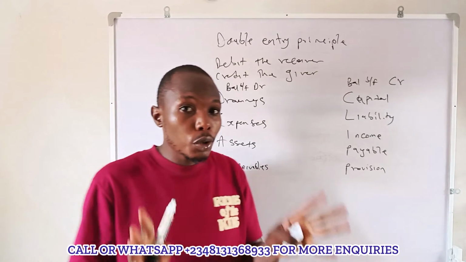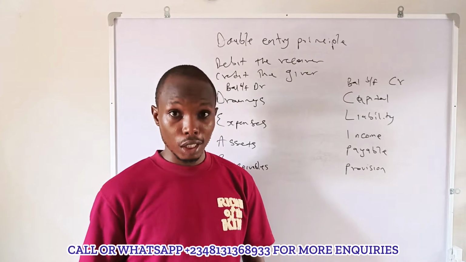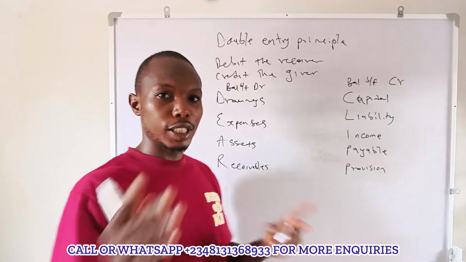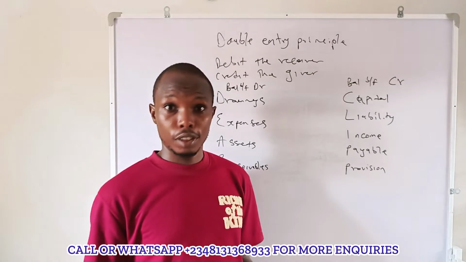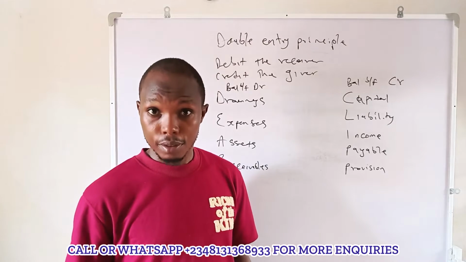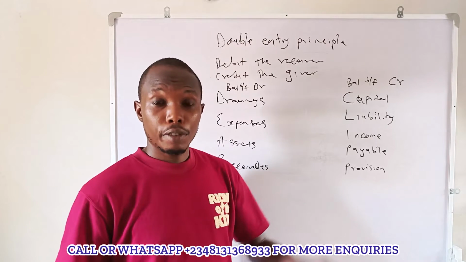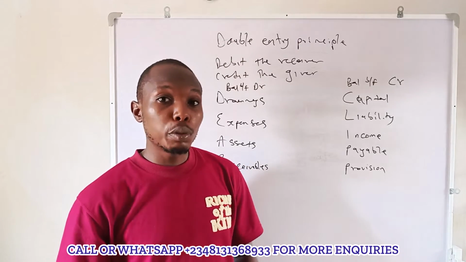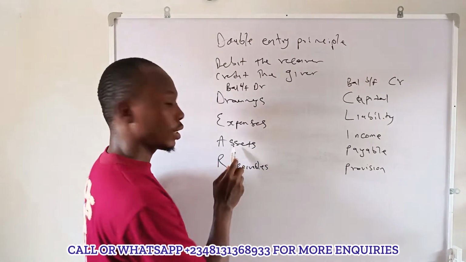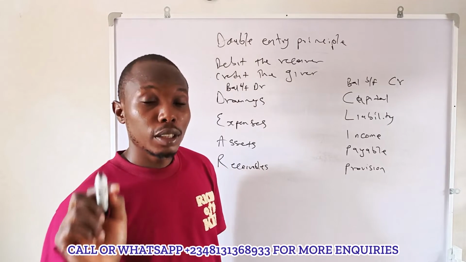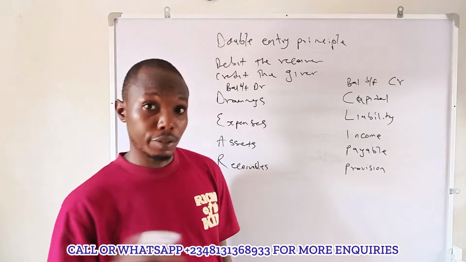So in any account you are encountered with, try and understand the question. For example, if I receive payment for a good I sell, it means money came in. It is favorable for the bank, and bank is an asset. So it means I'm supposed to post to the debit side of the bank account, which is favorable.